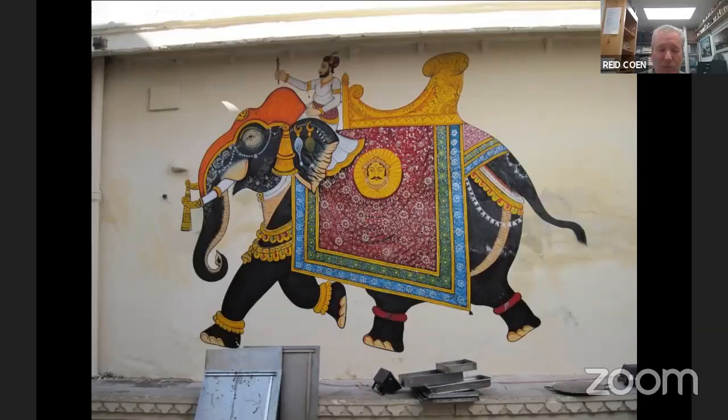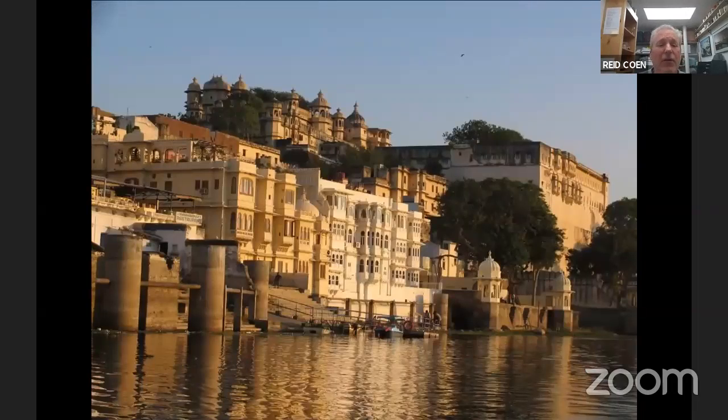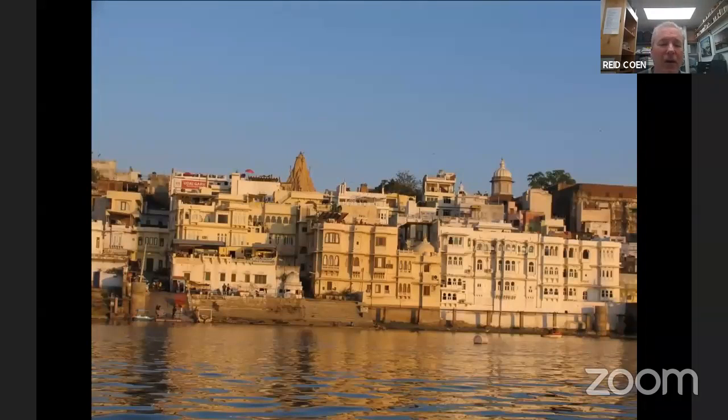Chetan, our intrepid tour manager, will give you a guided tour. For those of you who have been tuning in to Chetan this week, you know he's incredibly knowledgeable. Then we do a classic tourist thing — we take a sunset cruise on Lake Pichola. They've got these little tourist boats, and we usually have a group big enough for our own private boat. As dusk falls and the light begins to light up the Udaipur waterline, you can see what a charming, enchanting place this is. Just beautiful architecture, several ghats coming down to the water.